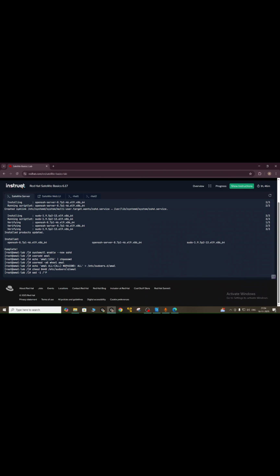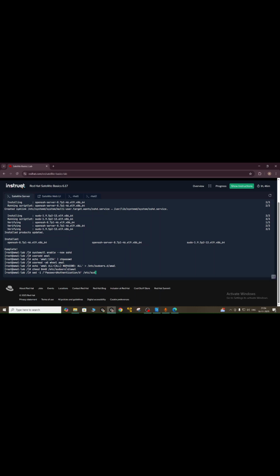I think I got it. Oh no. Password authentication. Okay, that should do it, and I need to delete that.